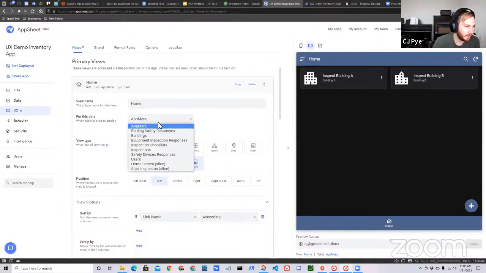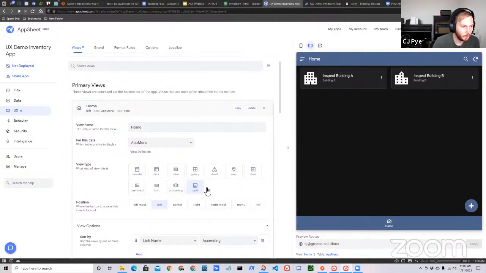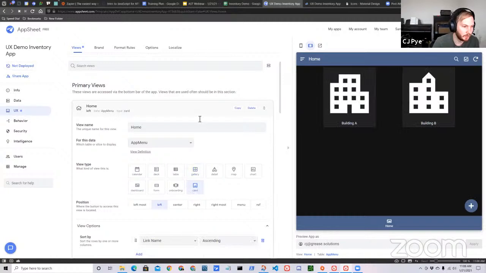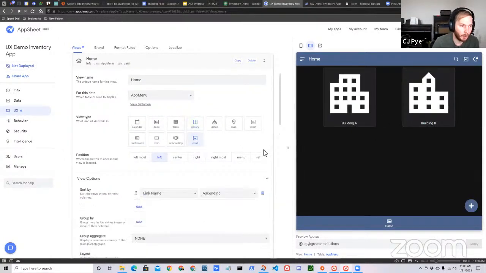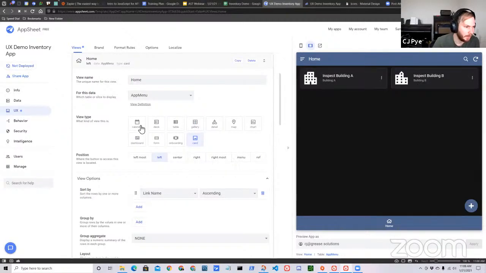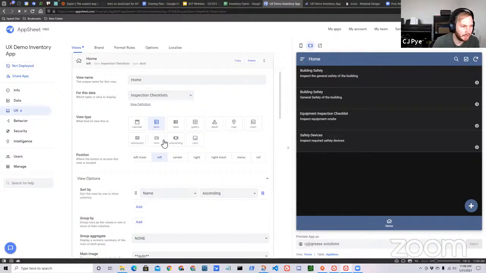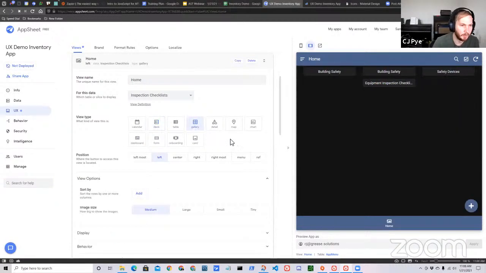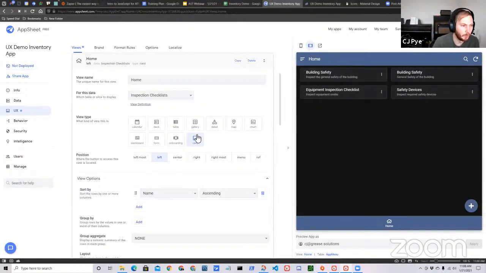And for this data, it's going to be that app menu table. And then we have some options on actually which view type we use. We can use gallery, we can use a card view, and I think we could also theoretically use a deck view, but a big part of this is the image part, and so we want to use a gallery or a card view.